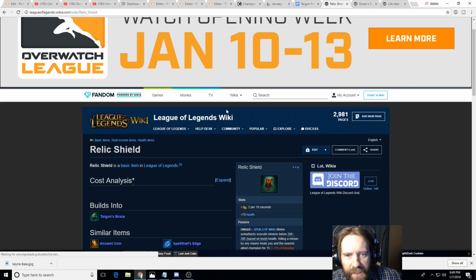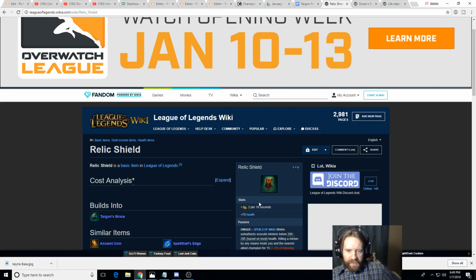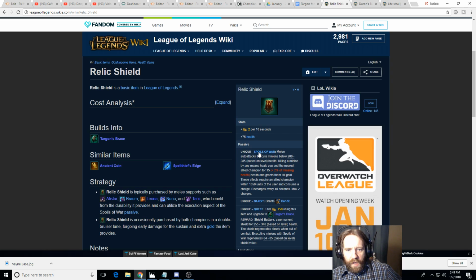Basically you get the 2 health per 10, you get 75 health, and then every time you destroy a minion, the closest nearby ally will get the amount of gold that minion was worth. So if you kill a cannon minion, it's worth 40 to 45 gold, and if you kill a normal minion, the average is about 20 gold.